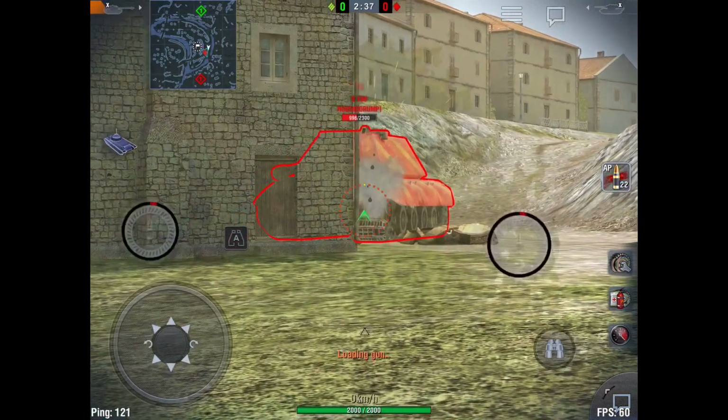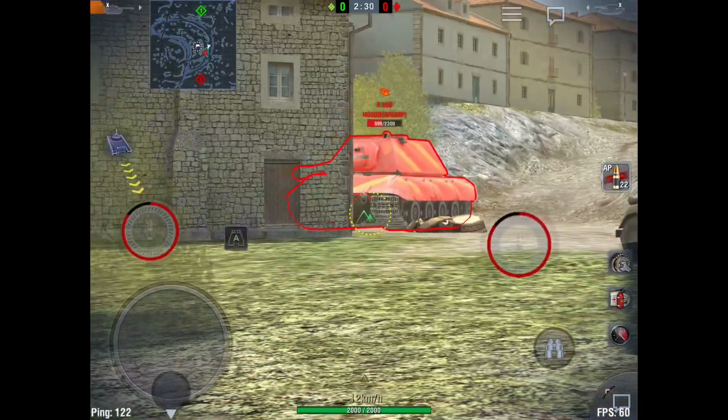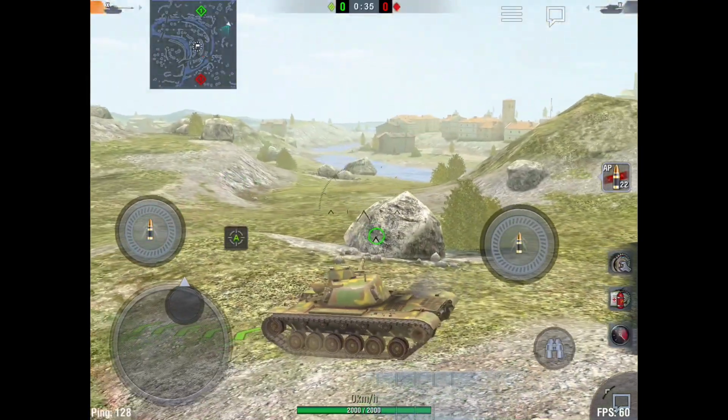The best I can hope to do here is just track him and move backwards and then try and get a shot at his lower glacis. Of course, when I fire, Hoodie, being a good player, will be able to pull back, turn his gun towards me and hit me.